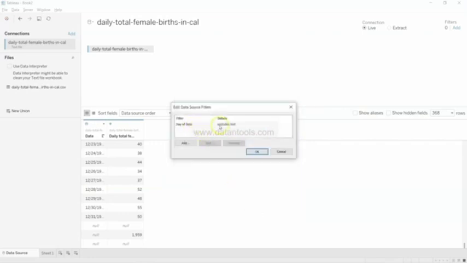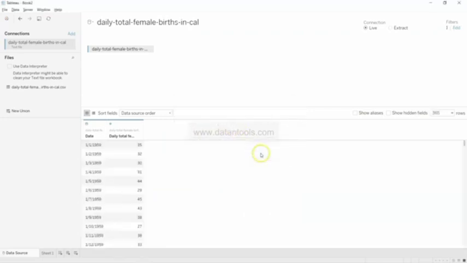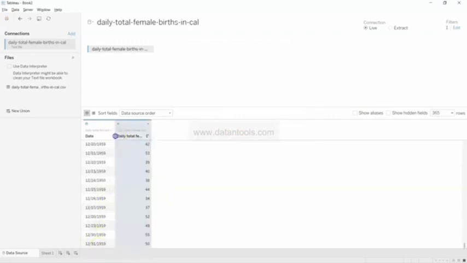Okay, so days of date, exclude null. If I click OK and go down, there shouldn't be any null values. All right, so we are here at 31 December 1959. So sometimes you get issues like this, and you need to remove them by adding a filter. As and when the situation comes, you need to remove it.